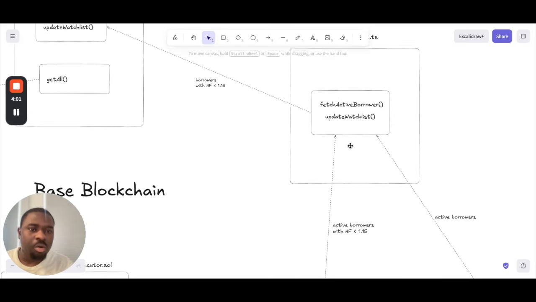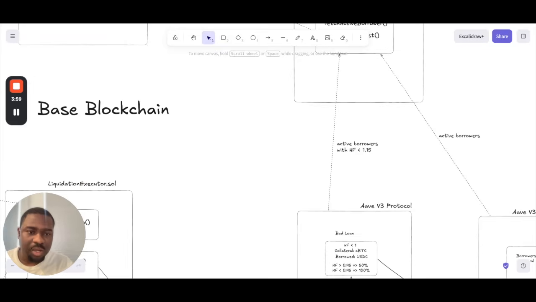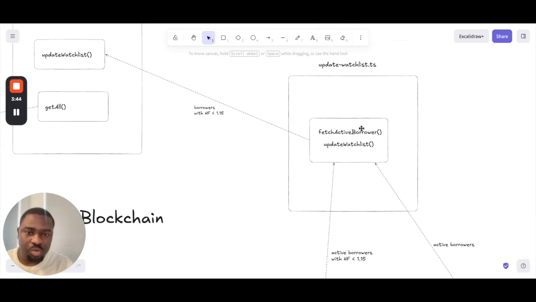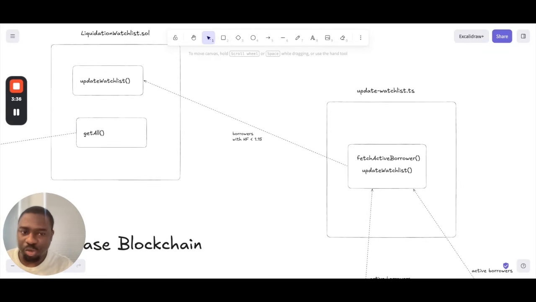Then we'll now filter based on their health factor. So the ones with health factor close to 1, you can set your threshold to be 1.2. I think we'll be using around 1.15. Then those ones are the ones close to 1, and these are the ones we need to monitor because any drop in price, it will affect them.